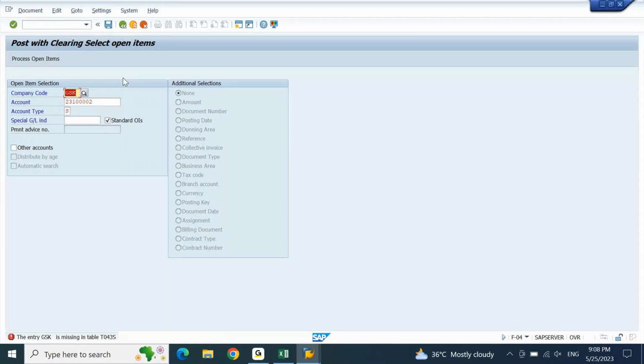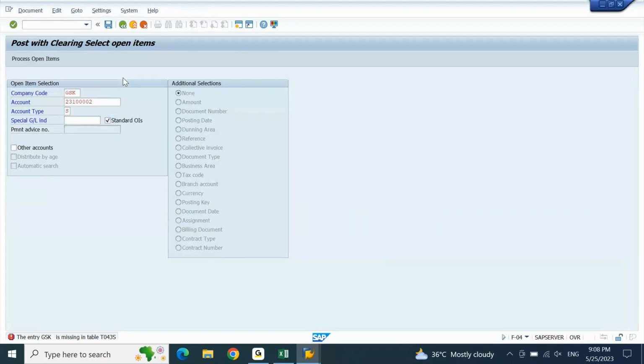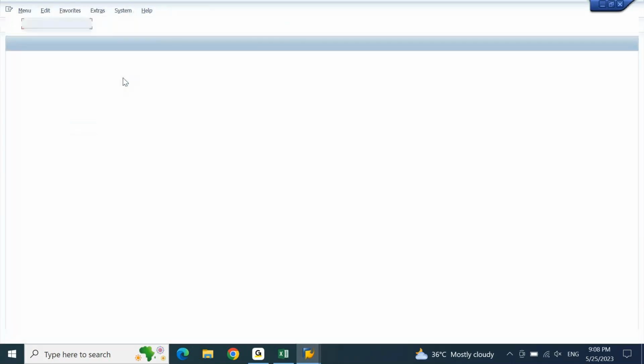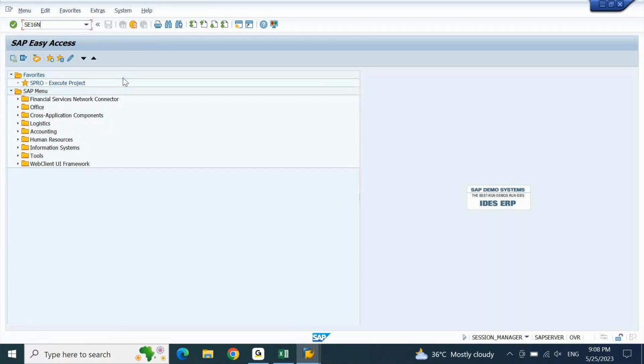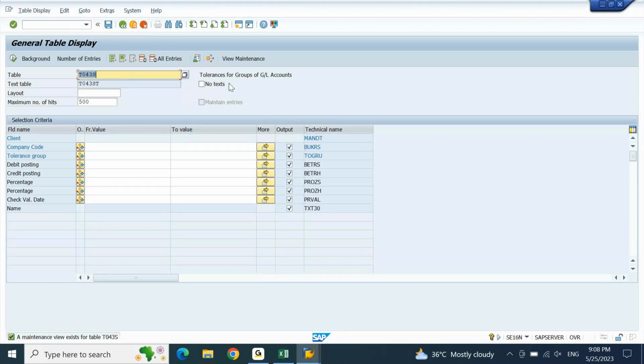The entry GSK is missing in table T043S. 231 all zeros 2. So let's open this T043S, SE16N. Tolerances for GL accounts are missing. Okay, let's go to what is the tolerance for GL account?